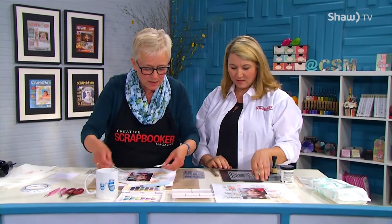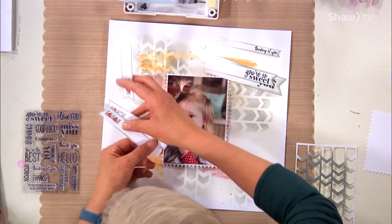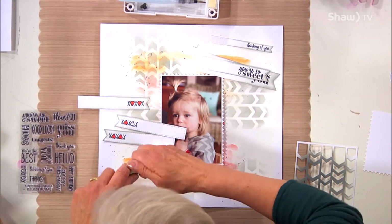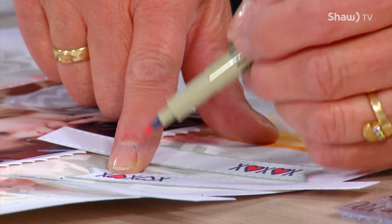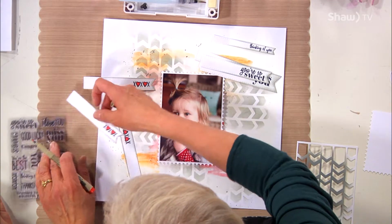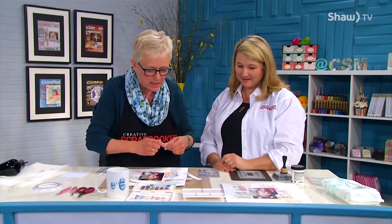So these are going to be... I just noticed that I stamped those the wrong way around. So it's going to be hard upside down. Nobody would have noticed. Look at that. Yeah. So now you're using a Sakura color pen to color it in. Yeah, to color it in. This is the brush, so it's a Pigma brush. And they color beautifully. But you can actually make a lot of... here, I put it at the end, I make swirls with it as well. So really nice, because it's a brush tip.